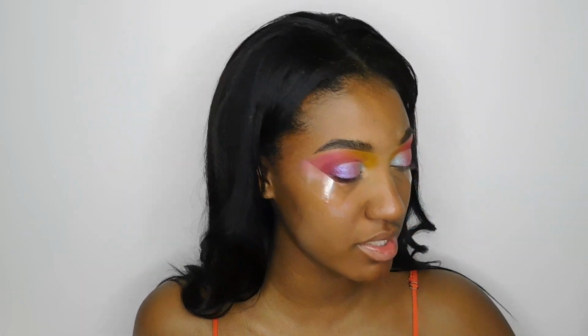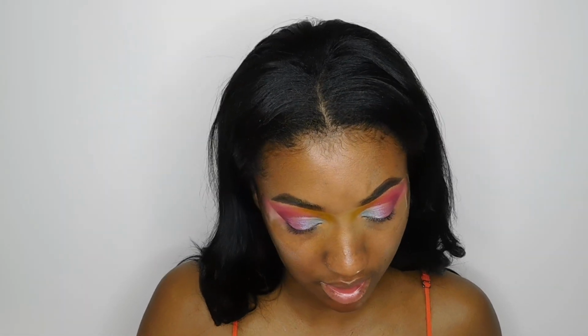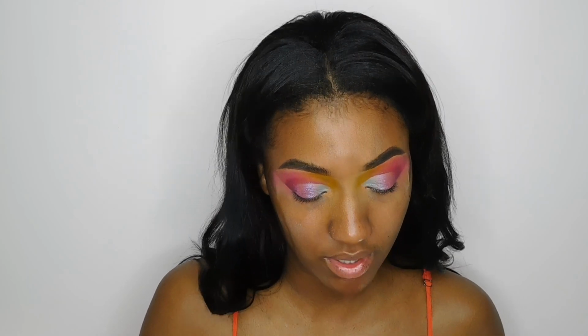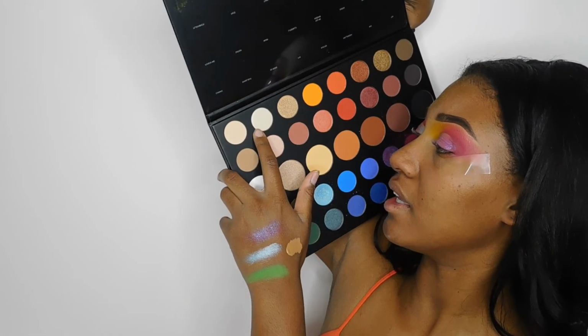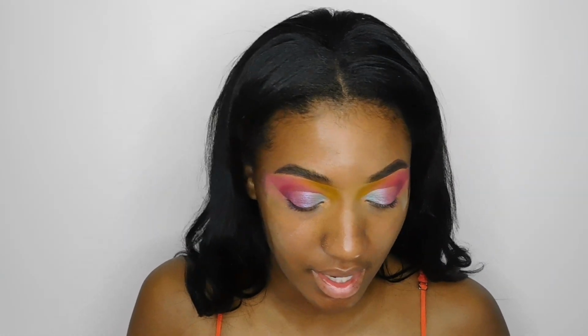Now for my inner corner, I'm just going to take a smaller brush. This is from BH Cosmetics. It's the number 7 brush. And I think I'm going to go in with this really light, bright white, gold pigmenty shade called Ring Light. And I'm going to put that on my inner corner.